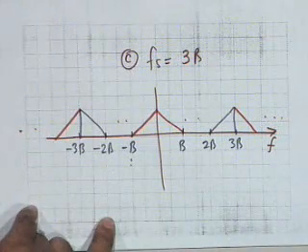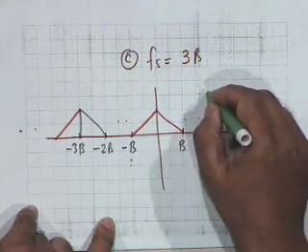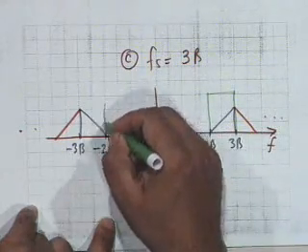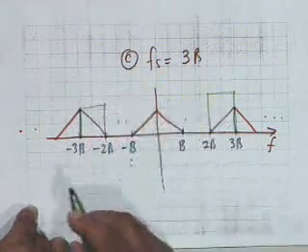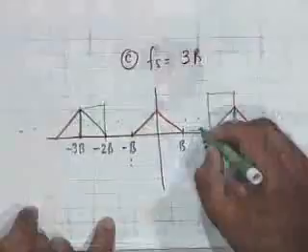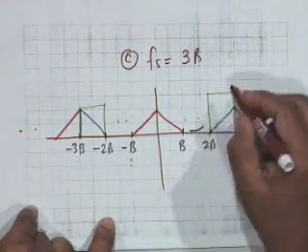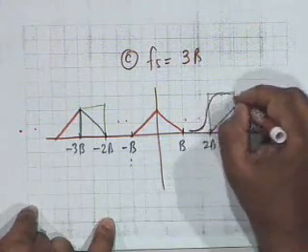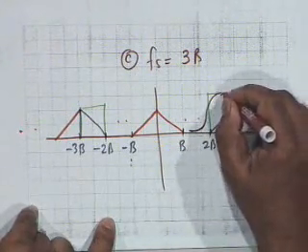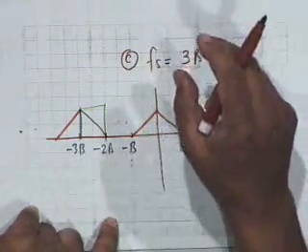Is it possible to recover the original signal? Yes, sir. Ideally so, yes. What you have to do is to have a band pass filter from 2b to 3b, minus 3b to 2b. Now there is a guard band on the lower side, lower frequency. In other words, you can have a filter like this. Let me show in some different color. You can have a filter like this. That is a guard band, but there is no guard band here, and therefore, even if you fall like this, there would be aliasing. Okay.